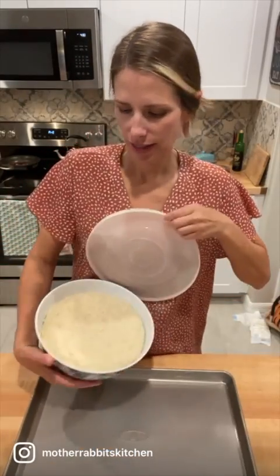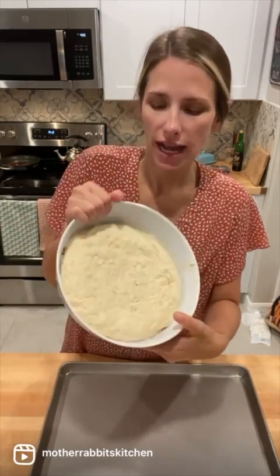Now it's time to work on our pizza dough in terms of getting it in our sheet pan. So the dough has been rising for, it's supposed to be 40 minutes. It was probably more like over an hour, but that was just my life today. So I'm just kind of gathering the dough. It's nice and soft. That's so great. And I'm just gonna plop it onto my sheet pan and just kind of gently.